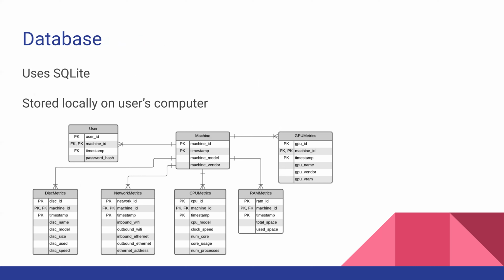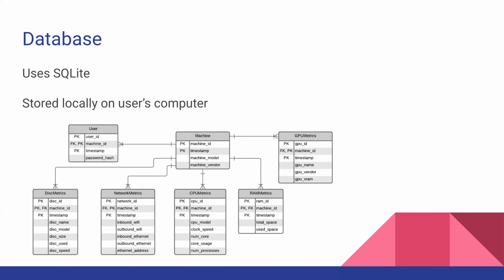Okay, so moving on to the database. Our database will use SQLite to ensure that the database is lightweight and doesn't take up too much space in the system. The database will still be stored locally on the user's computer. And here we have an ER diagram showing the tables and relations in the database.